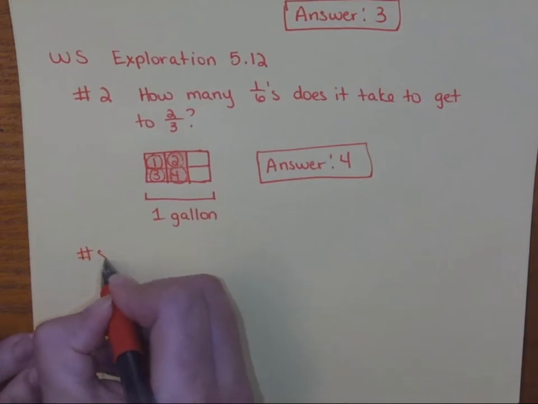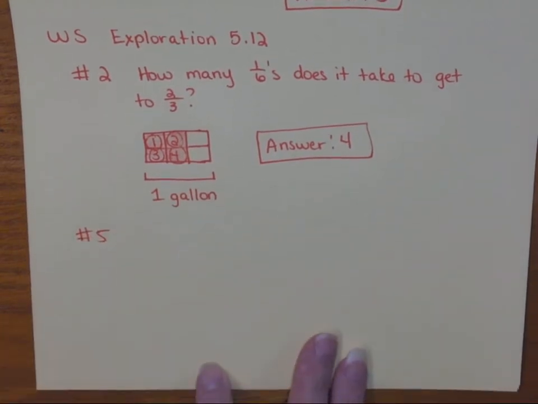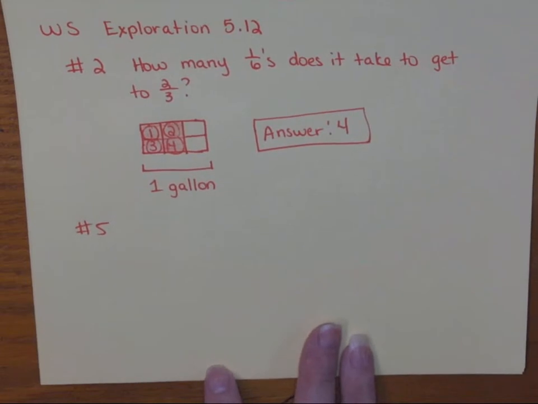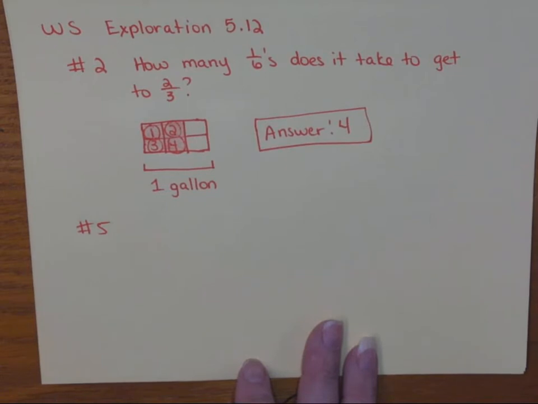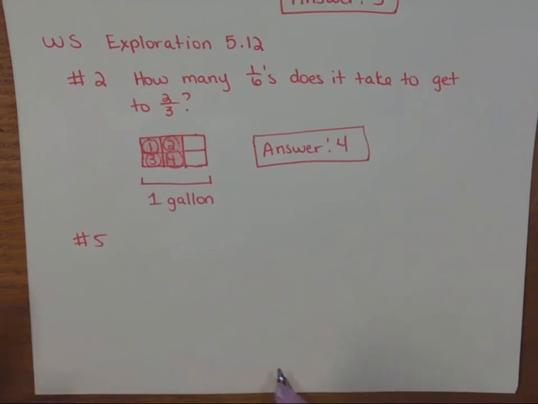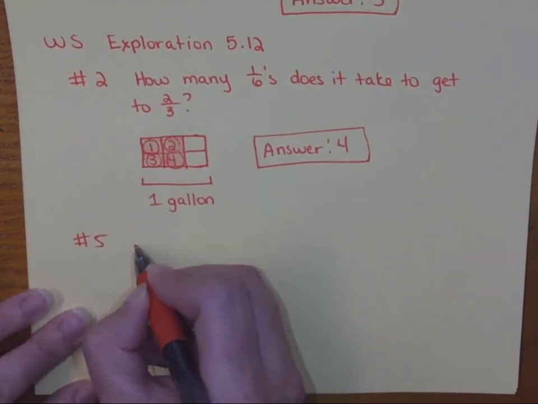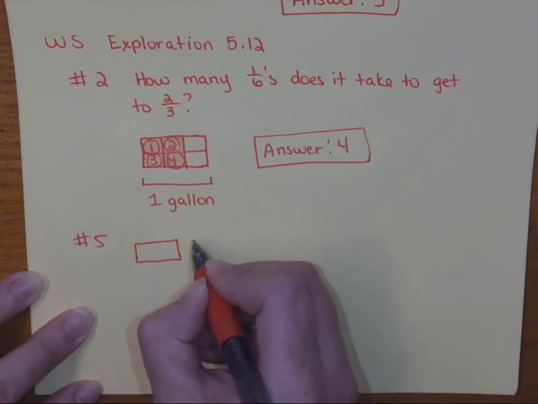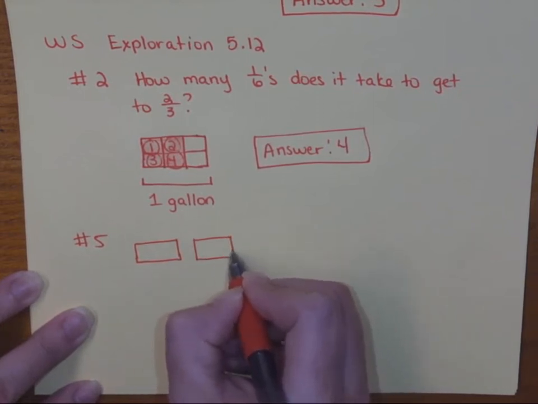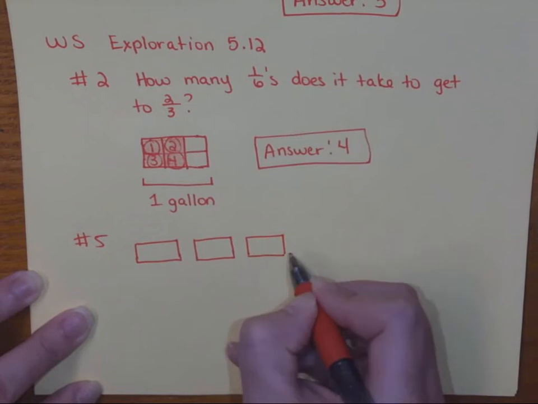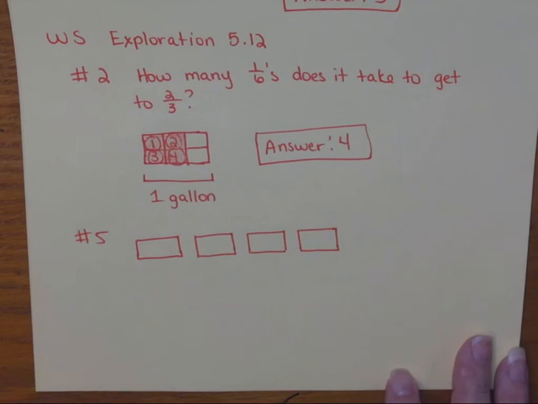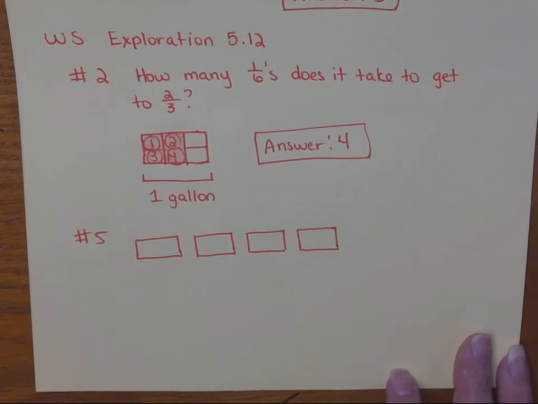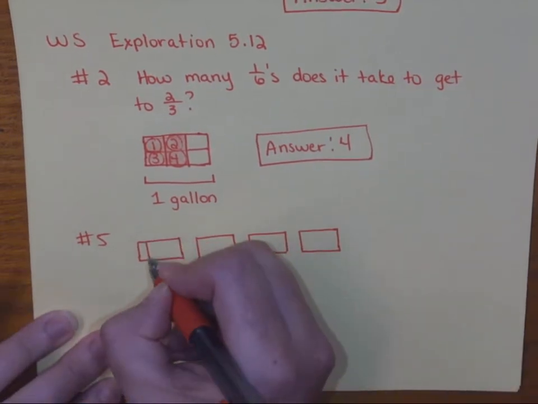Okay, let's do one more and then the rest you can work on your own. Example 5. Jonah has 3 3/5 pounds of dog food. Each day his dog eats 2/5 of a pound. How many days worth of dog food does he have? Okay, so he has 3 3/5 dog food. So again, I'm going to use an area model. I definitely want you to be able to use a line model too, but I usually think an area model is easier. Now notice I drew 4 whole units, and I'm going to split these up into fifths.